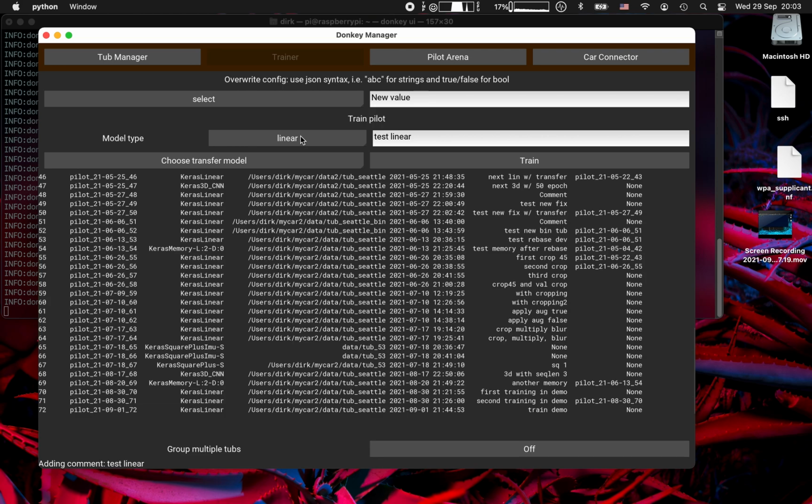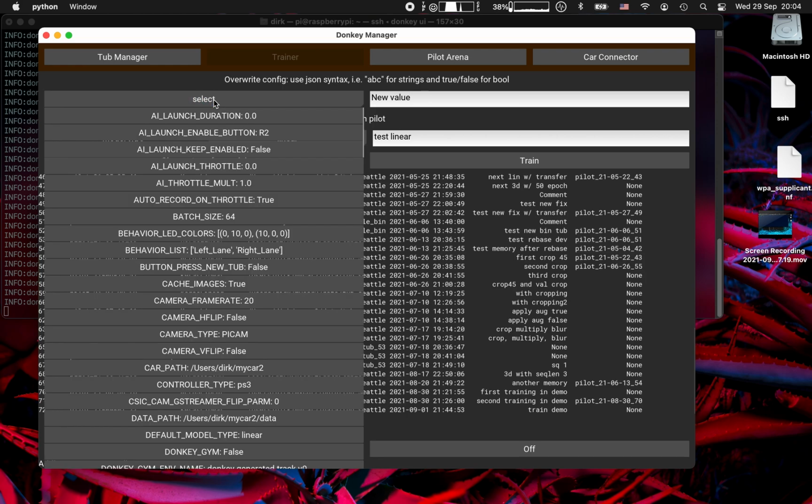And before we start, we'll look at one more available option, and this is the override config option. And what you get to see here, if you click that field, are all the configuration parameters that Donkey Car knows. This is the union of the two files, the config file and the myconfig file in the car directory.